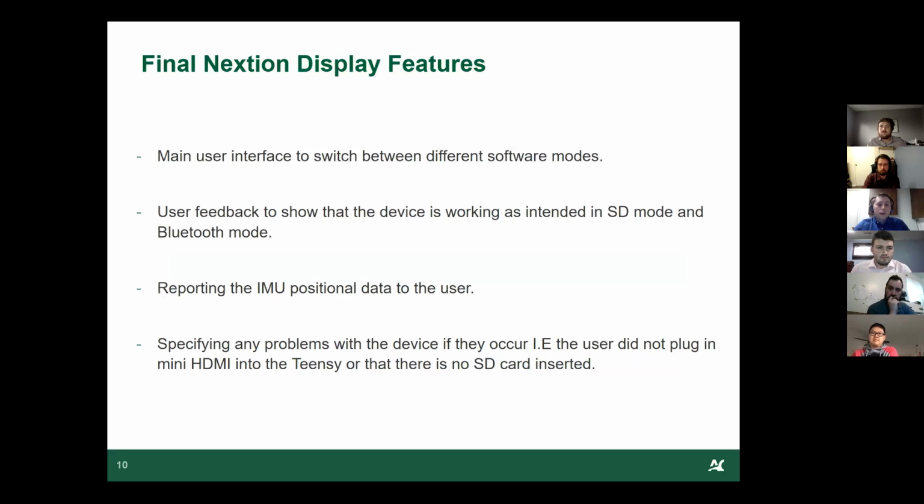The final Nextion display features: you'd be able to interface the entire system through the Nextion display. You can swap between all the different software modes, the Bluetooth, the SD card, and all that. There's feedback in each mode. Even in the serial mode, it'll say that you're in that mode. It shows that it's working as intended for the SD mode and Bluetooth mode.